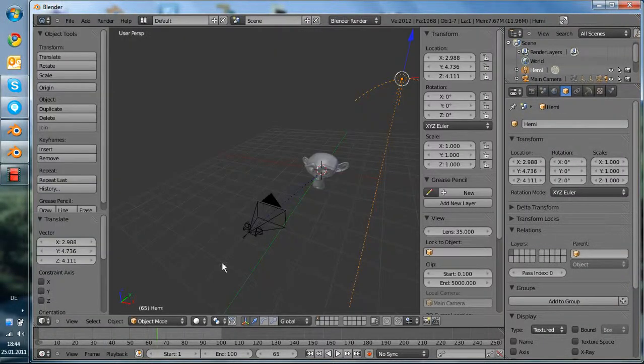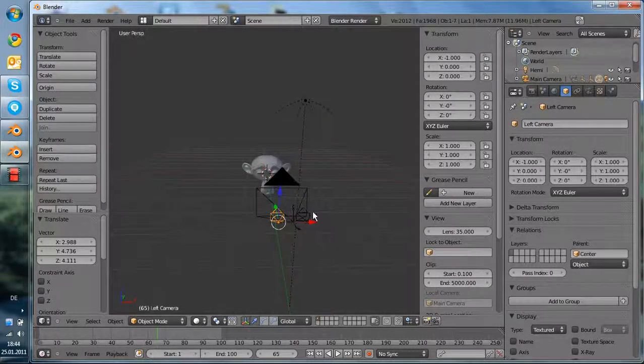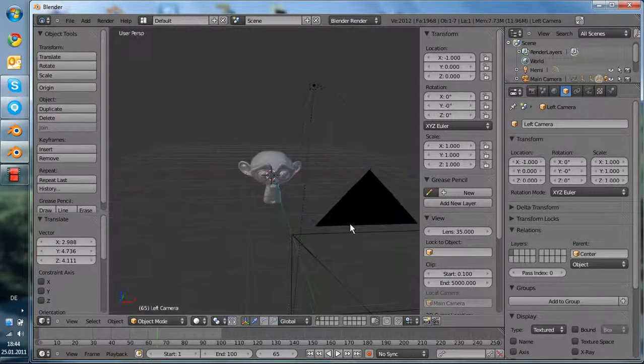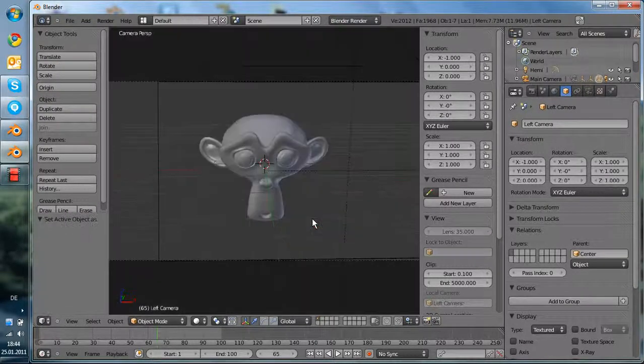But as you might have noticed, this view right now is the view of our main camera, but we want those two here to render out. So what we'll be doing is selecting the camera we want to be rendered, which is at the moment the left camera here, and hit Ctrl 0.